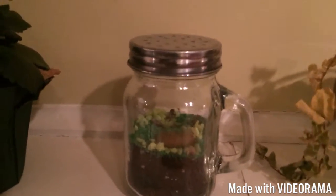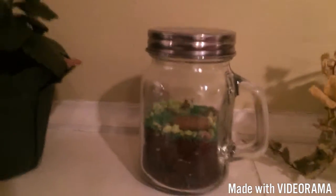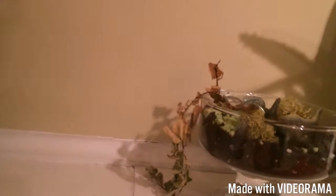And then here I have a little terrarium that I made a long time ago on this little pepper shaker. The plant died in it, so I don't know why I still have it around.